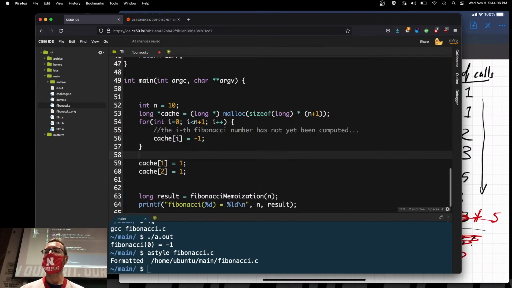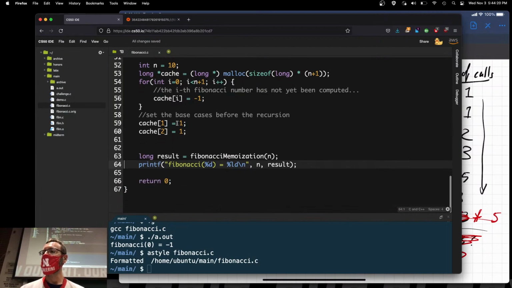I'm setting those base cases here, before the recursion. I could do that in the function if you really wanted to, but I'll just go ahead and set them here. Okay. Now it's with memoization and I pass in the cache. There we go. Let's see if it compiles or if I screwed up somehow.